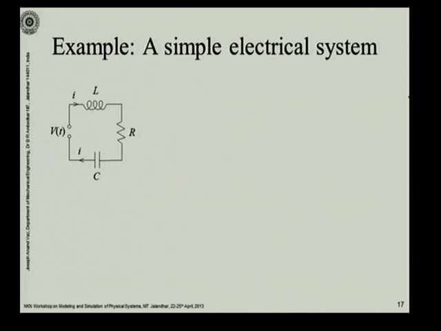You see, the same current is going to flow through all these elements. It's going to flow through the source, through the inductance, through the resistance and the capacitance, and it's the same flow. So we can follow the same approach as we did earlier. We will start with a one junction, and this one junction now is going to represent the current. All the bonds that are connected to this one junction are going to have the same flow associated with them.